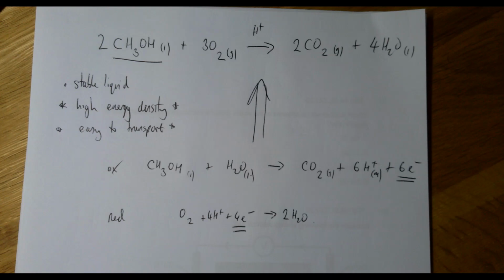The disadvantages of using a methanol fuel cell as opposed to a hydrogen fuel cell are around the potential toxicity and the hazards of methanol. So methanol is also highly flammable, but methanol, you might know, is toxic. If you were to consume methanol, it can cause problems with eyesight, and I can't remember if it's liver or kidney. I think it's liver that's damaged. Anyway, it's toxic. That's what you need to know.